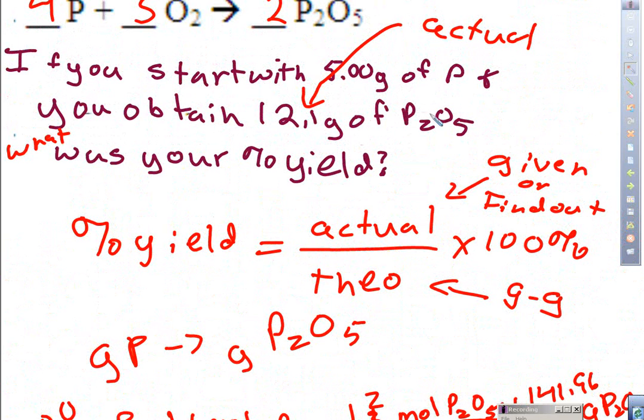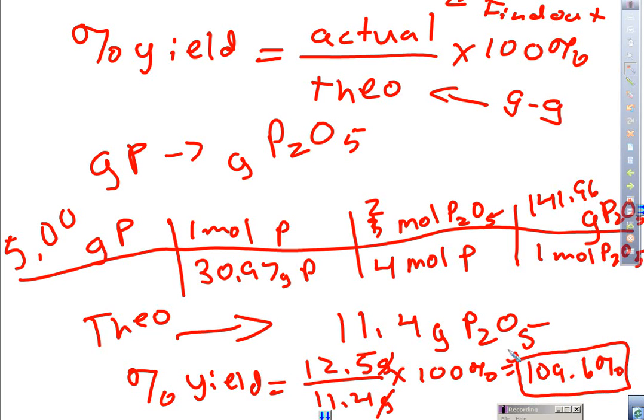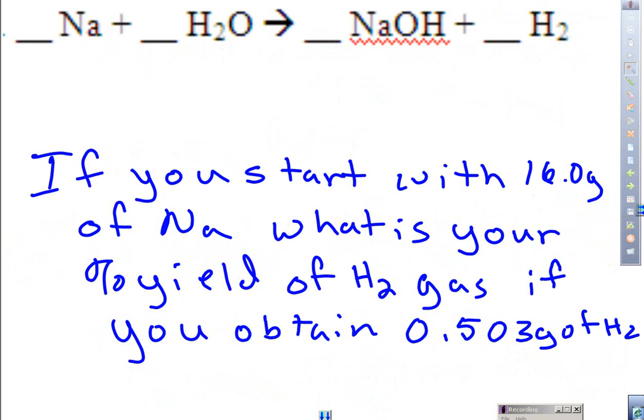Okay, so why did I put 12.5 when I should put 12.1? It's fine, we got 12.5 down here. So if you put 12.5, that's what you should have put in your calculator. I got 109 though. 109.6, right? Yep. So it's 109.6%. And that's your answer. So whenever I ask you what's the percent yield, that's what you're going to put. Just 109.6%, because it's telling me what that yield is. Alright? So go ahead and try that problem.